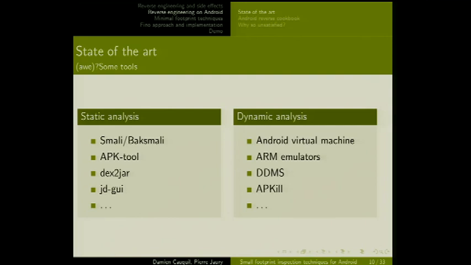And there are the dynamic analysis tools. Dynamic analysis tools usually help you to run the application in a specific environment and look at the variables, look at the memory, look at the execution path. There are virtual machines, many virtual machines, especially the Android virtual machine, which is the official one published by Google. There is the DDMS, Dynamic Debugging Monitor System, that helps you monitor the memory and whatever happens during the execution of the program. There is one very cool tool that I invite you to Google, which is APKil. It's a very cool thing that helps you inject callbacks inside the application just to monitor the execution path.